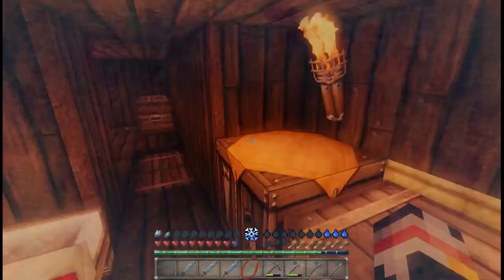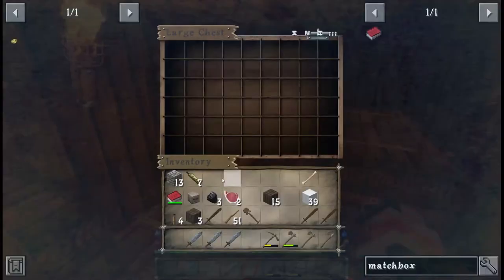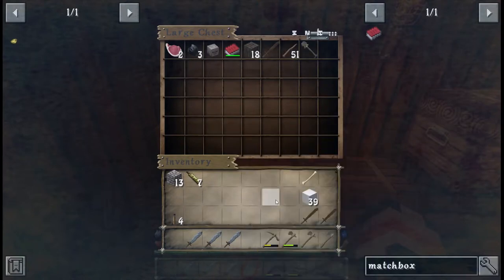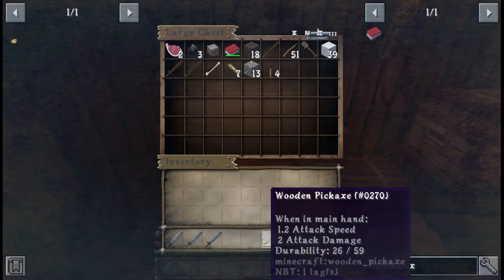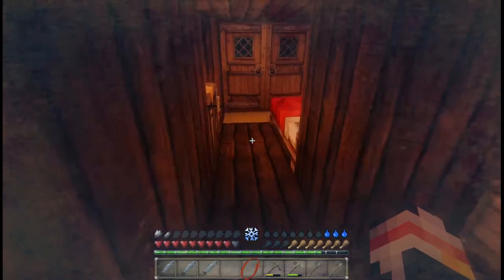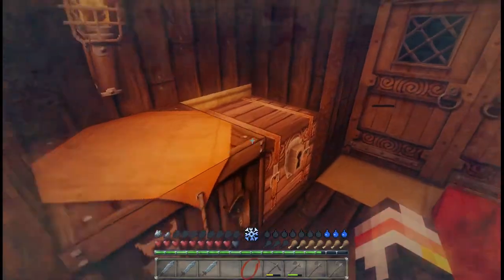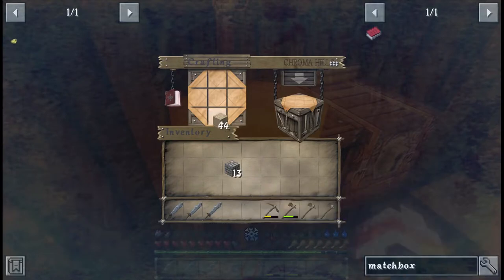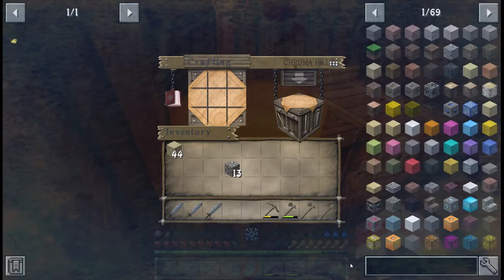We're probably just gonna chill for a little while. Let's go ahead and store some more stuff in here. We do want to level up, but we don't really want to be outside at night at the moment. We're not exactly ready for that. However, what we can do is we can make some sticks. I still don't know how to make sticks. How do we make sticks?